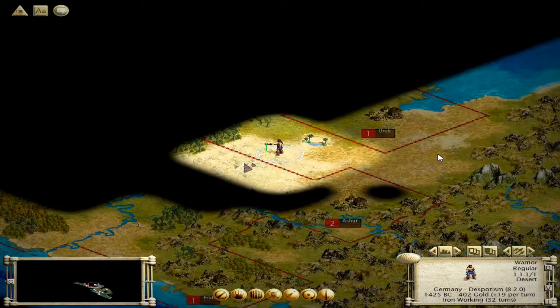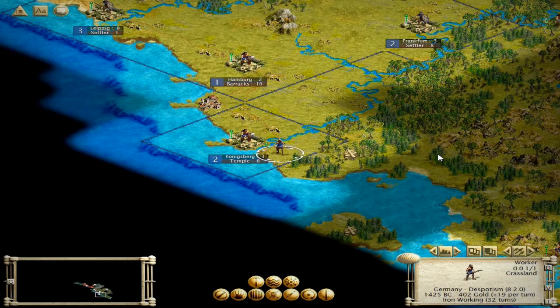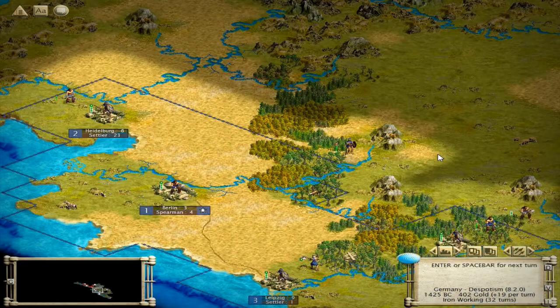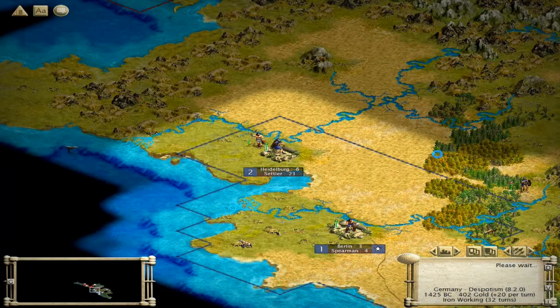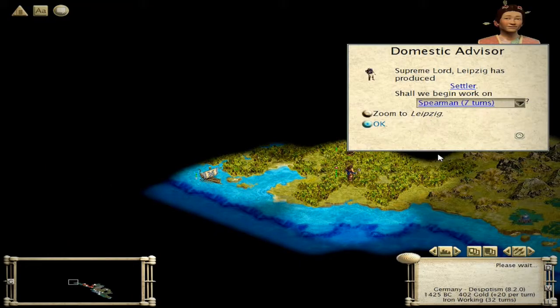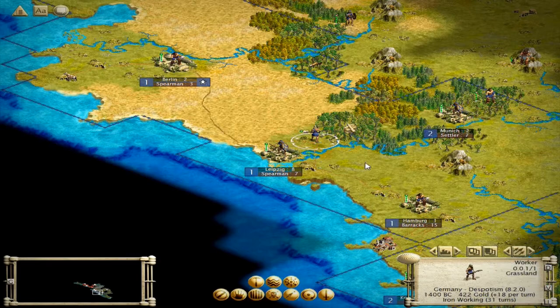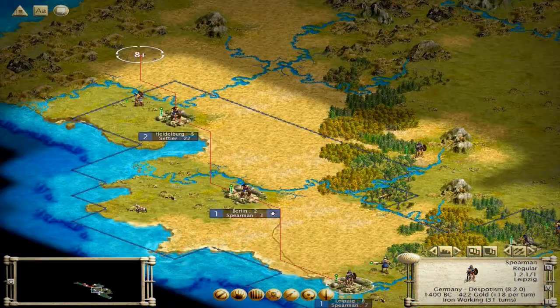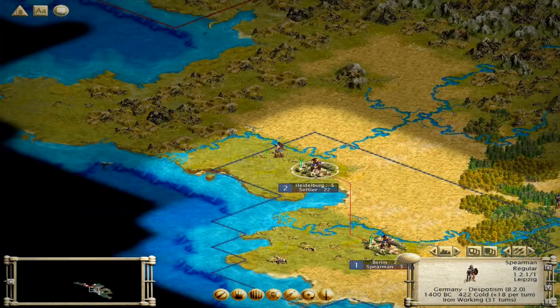I know it's soon enough, let's stay away from fighting that guy. And we'll put a mine here. Okay, we're gonna want to get on that island over there too. Oh, come on, really? Spearman. So we're gonna have a guy here. That's 22 turns till settler. Alright, we need to put a guy here.